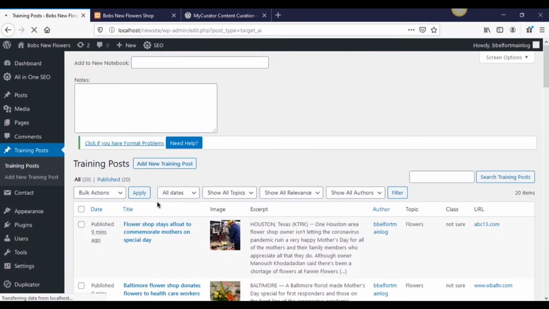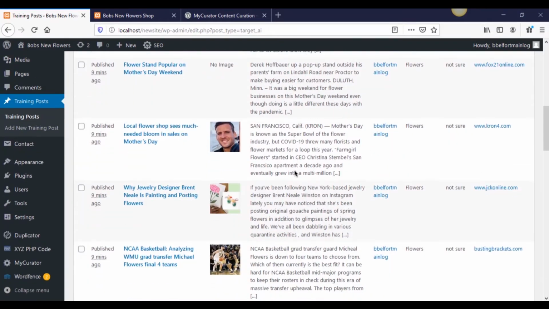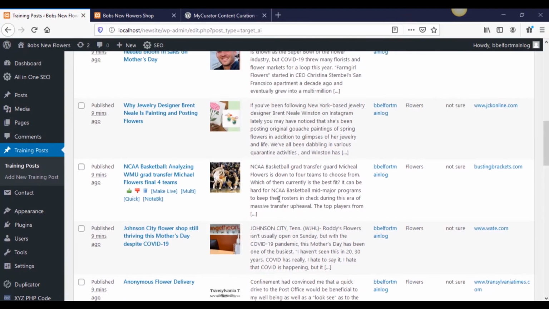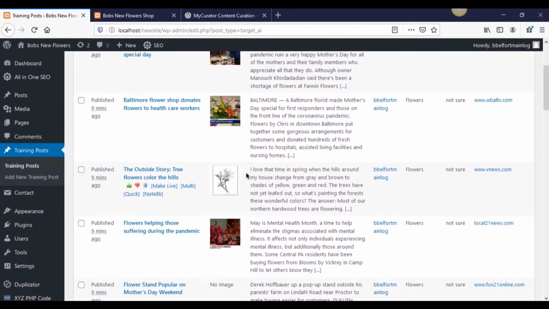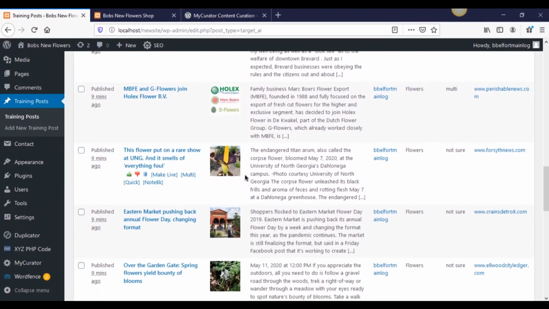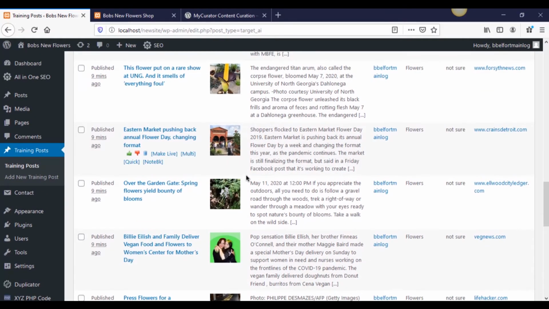What this curating does, and you can actually curate manually too, but this is a good way where it helps you out a lot, is it went out and found all these news posts and articles that have been written recently about flowers, and you can go through and search. If we were a flower shop looking for articles that make sense for what we're doing, we'd scroll through and take a look. I think I may have accidentally deleted one I wanted to show, how to dispose of Mother's Day flowers, which was a really good one.